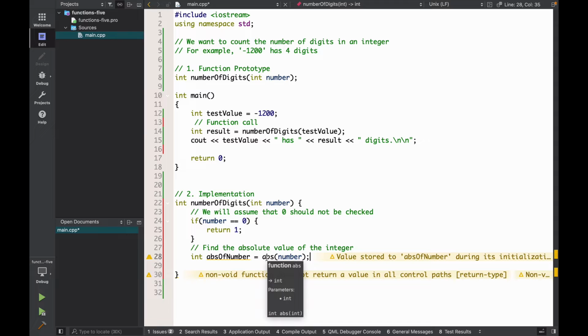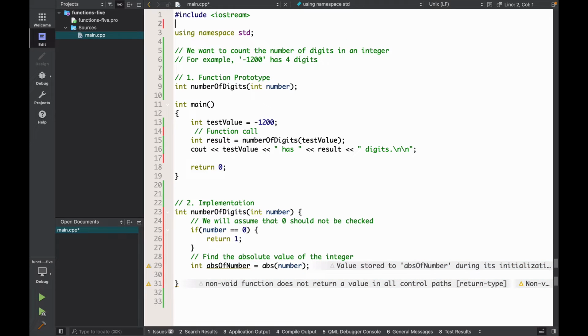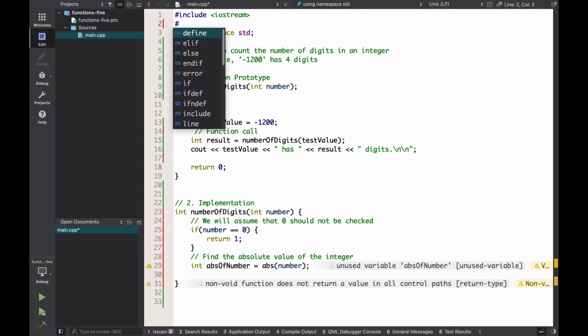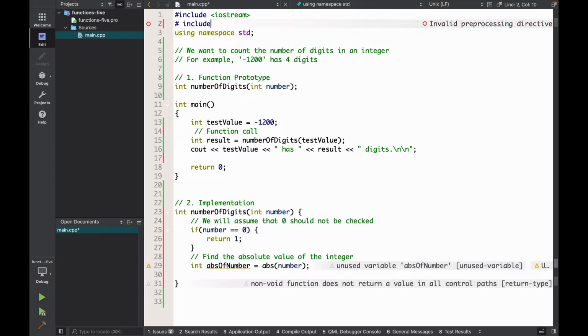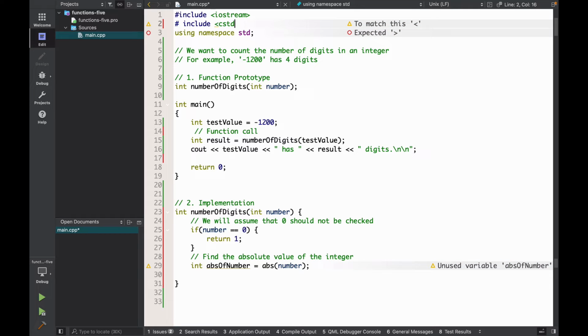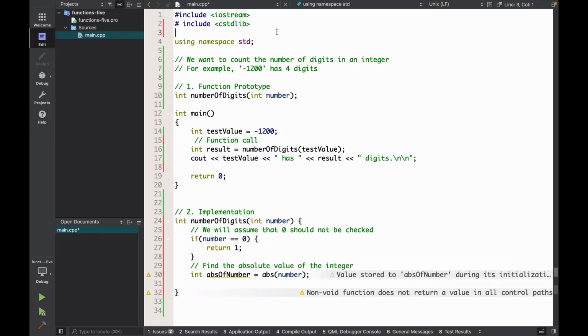You might be asking, where does this absolute function come from? Well, it's found in another library, and I'll put it up here. So #include <cstdlib>.